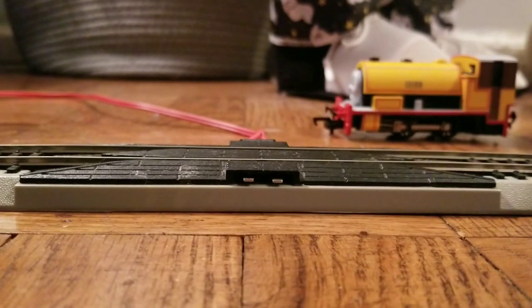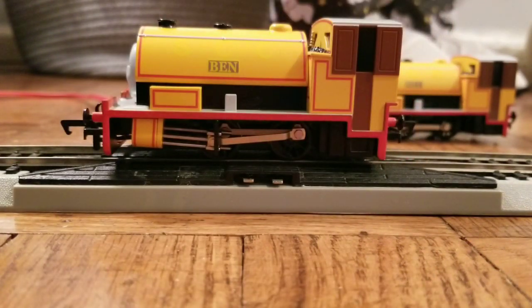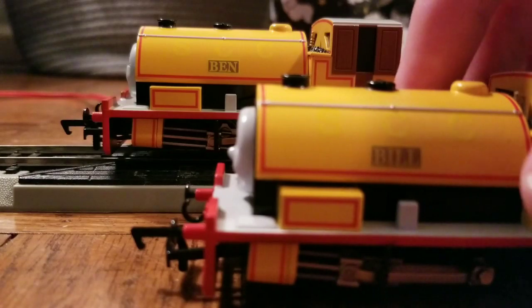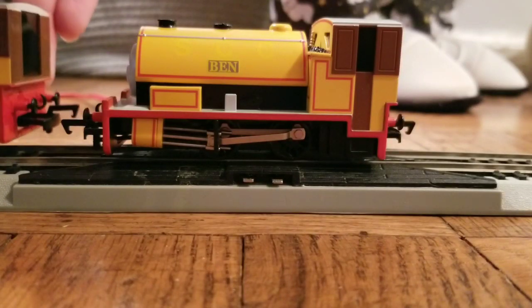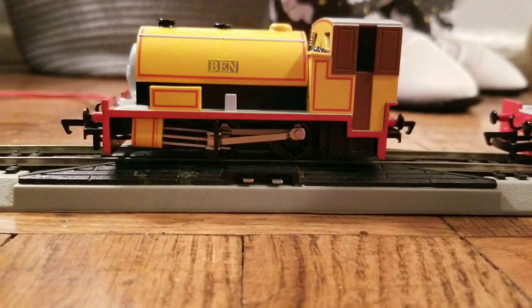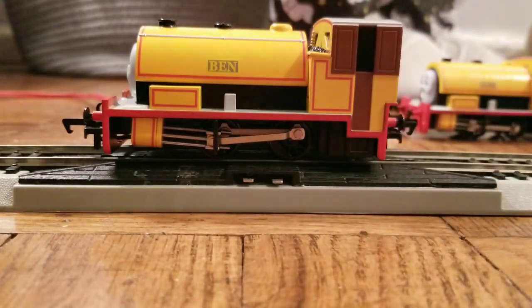Now, Ben here had some serious toothache. I mean, teething troubles. He was much slower than Bill. In fact, Bill caught up with him so many times that I had to keep sending Bill all the way back around, so that when they were going forward, Bill was here and Ben was there. Five laps later, Bill would already be back here. So Ben is much slower. He kept cutting out a lot, so I do not have a lot of faith that he's going to have a great crawl.